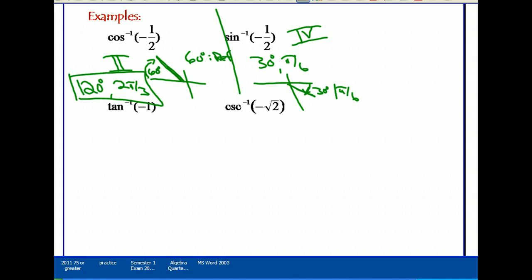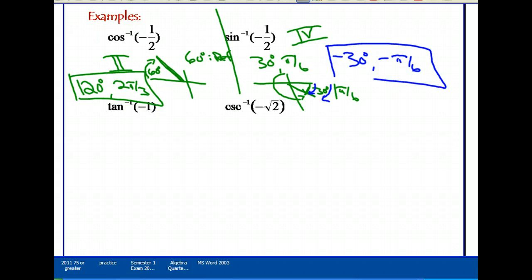And again, you might be thinking, oh man, reference angles, what's 360 minus 30? And it turns out we make this a little bit easier. Since we backed up 30 degrees, or pi over 6, we just give the answer as negative 30 degrees, or negative pi over 6. That's the same thing as saying 330 degrees, but it's easier to say, back up 30 degrees, or back up pi over 6.